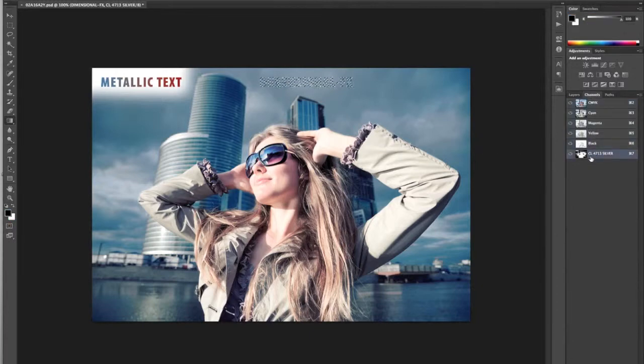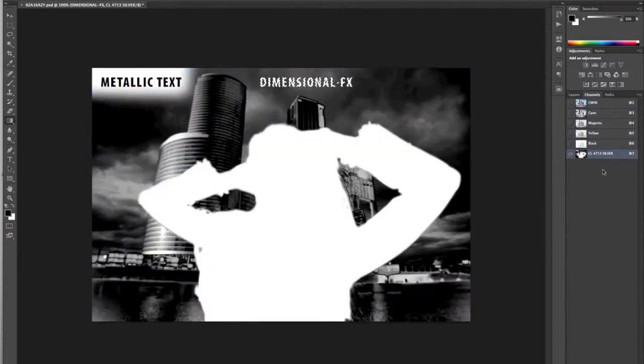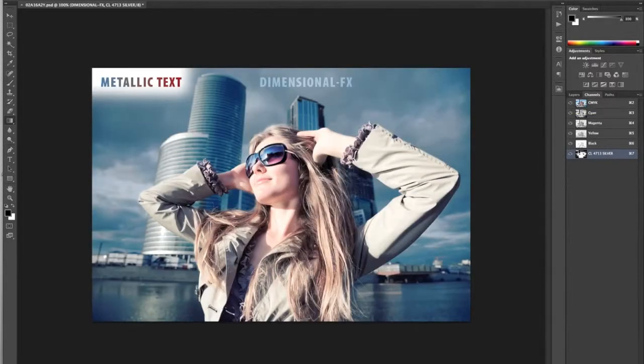go onto your metallic channel and just press the delete key, which removes the metallic area from that element. So in this case, it's removing it from the image in the background. So now we have metallic in the background, and where the text is non-metallic, and that's dimensional effect. So what's going to happen is light's going to bounce off this background really quite bright and vibrant, and it's going to make that dimensional effect word look dark. And then when there's no light showing in the background, the word will become light again and the background will become dark. And it's this flip-flop effect that makes things jump around.